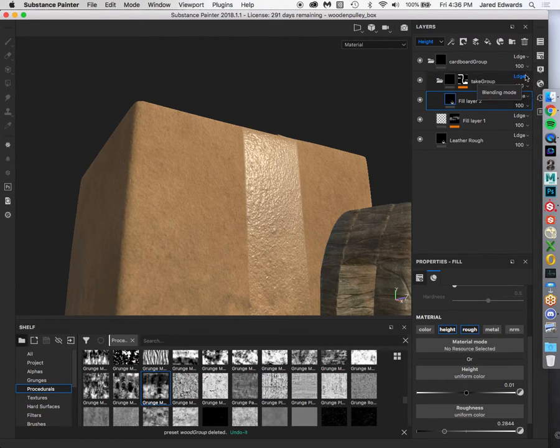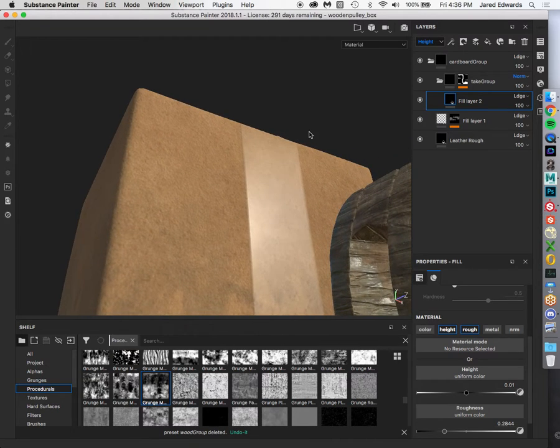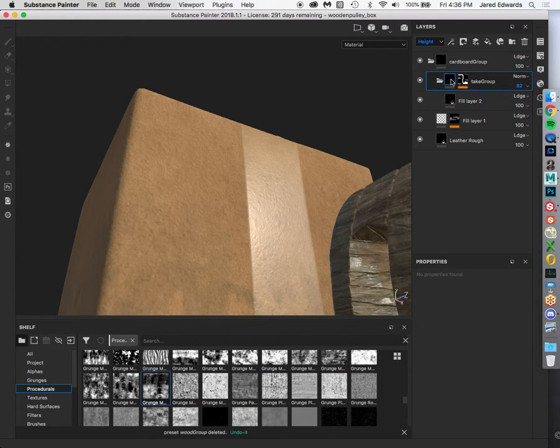If I take this tape group and put it back to normal, it now looks like smooth tape on the cardboard. Now, I do want maybe some bumpiness. When you put tape on cardboard, there is some of that stuff that should come through. So I could leave it on normal, but then maybe just fade out the opacity a little bit. So it's somewhat showing through, but it's not completely bumpy. Like if you want to have little folds on it too, like where it's not been applied properly. Yeah, we could do that.